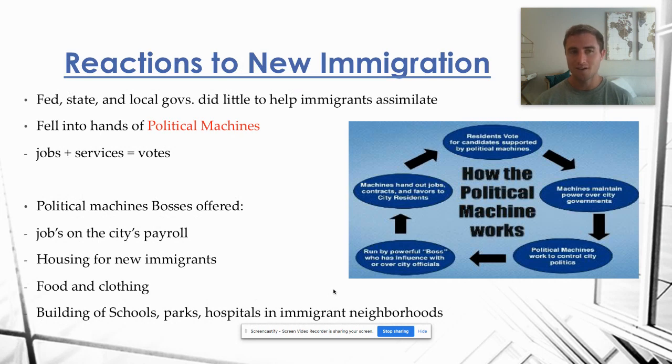And the one thing that is going to help these immigrants coming into the New World is these political machines. And in fact, I say that, and it's a little odd because political machines, in fact, exploited immigrants. At the same time, they were necessary in protecting immigrants. And so a reminder of what these political machines are. These are political entities in which the municipal government is run by a political boss, usually the mayor of a city. And the mayor of the city is going to exploit immigrant votes.